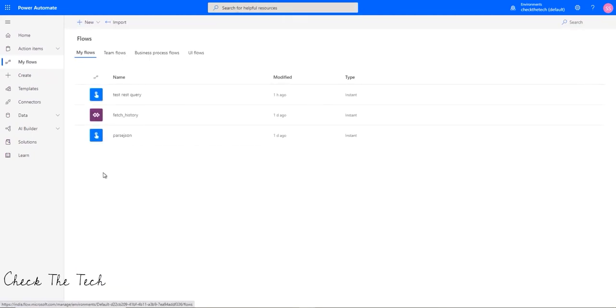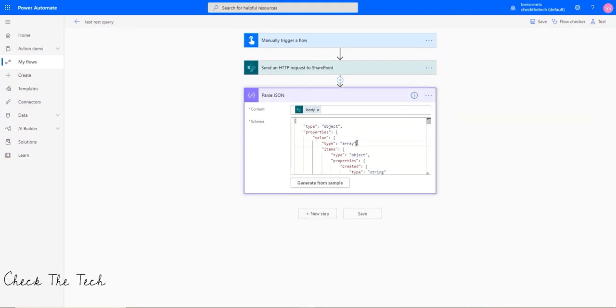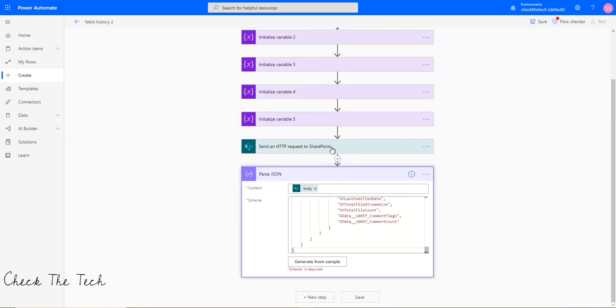So I just created test rest query. Let me click on edit here, and there's this sample here. Just copy this, go here, and the schema is going to remain the same.